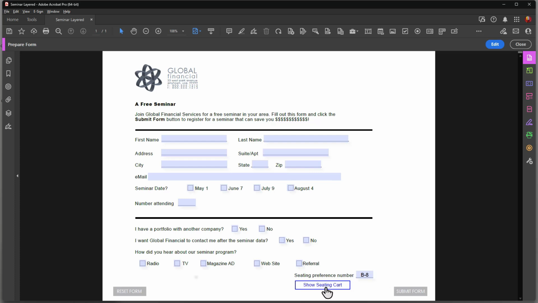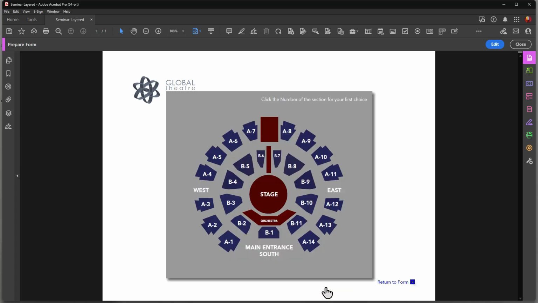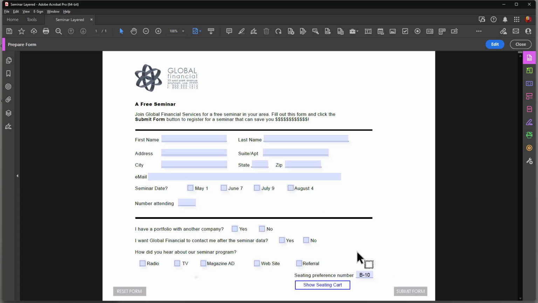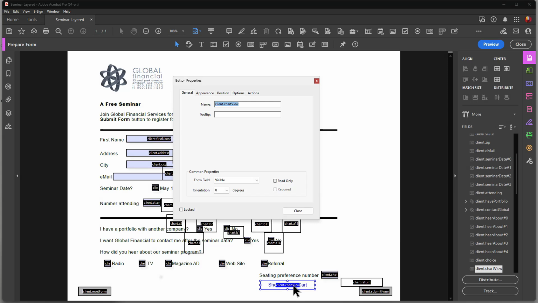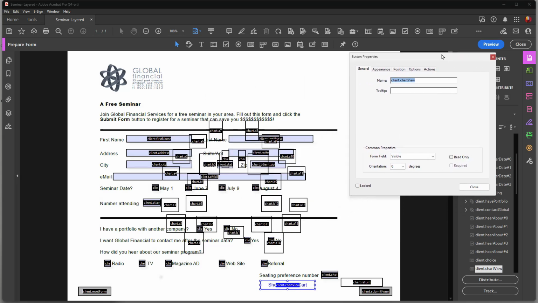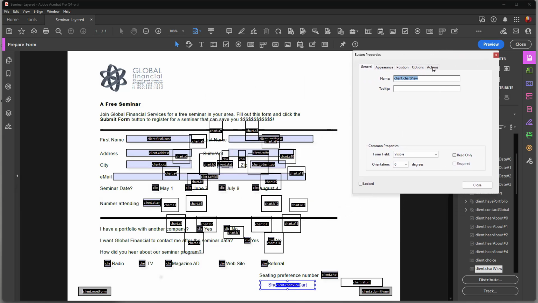So when I click this button, I go over to the diagram for the convention center. And when I click on one of these section areas, then it populates this field here. And let's see how we do that. So I'm going to go to edit mode. We've got a couple of JavaScripts here. And I'm going to open this JavaScript. And let's go to actions.